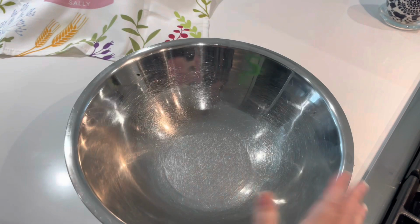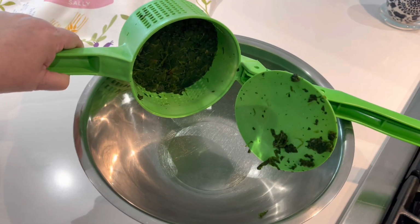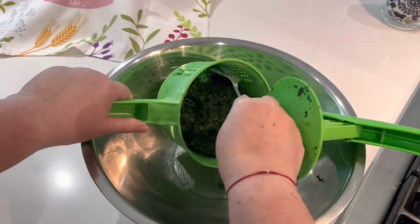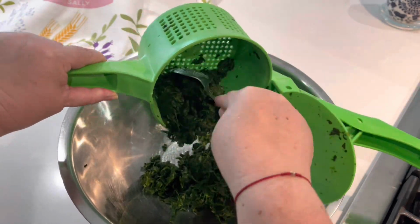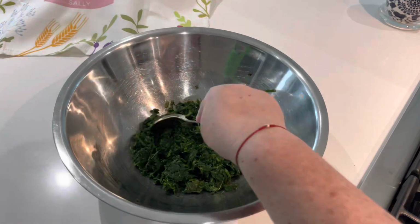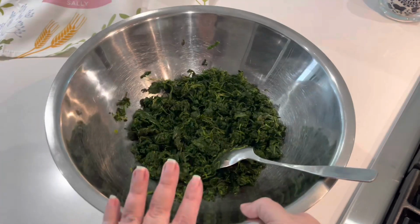So now I've poured out the excess water and I dried off my bowl, and I'm just going to go ahead and grab a serving spoon, and I'm just going to take all of that now perfectly squeezed out spinach and add it into my large bowl. I'm going to create my filling right here in this same large bowl. So I'm just going to add all my spinach in, and then I'm just going to set this bowl aside for just a moment.